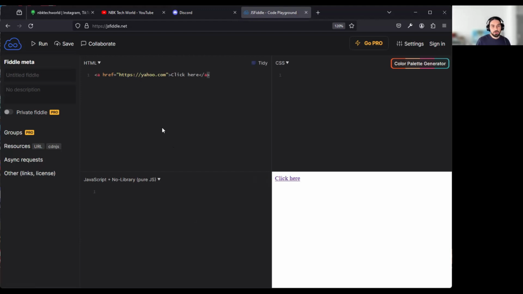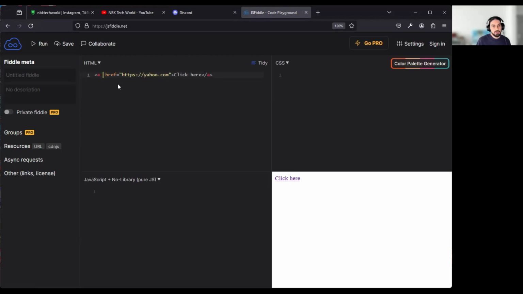Now, if you really want to force the anchor tag to open in a new tab or window without even pressing control, you can always add an attribute to the anchor tag called target. Now, to add a new attribute to this element, it can have as many attributes as you want. Just make sure there's a space between every definition of the attribute.